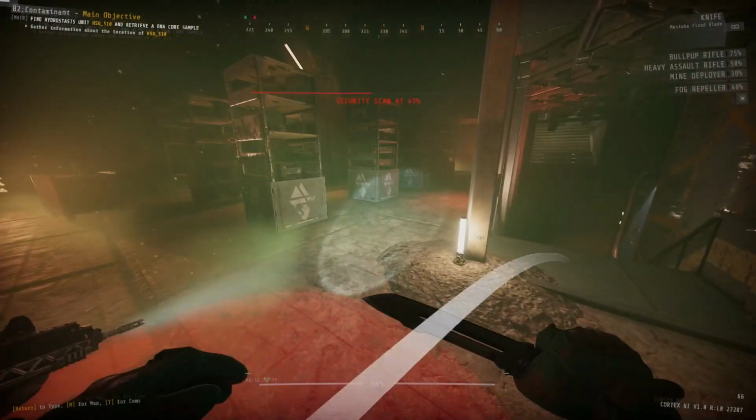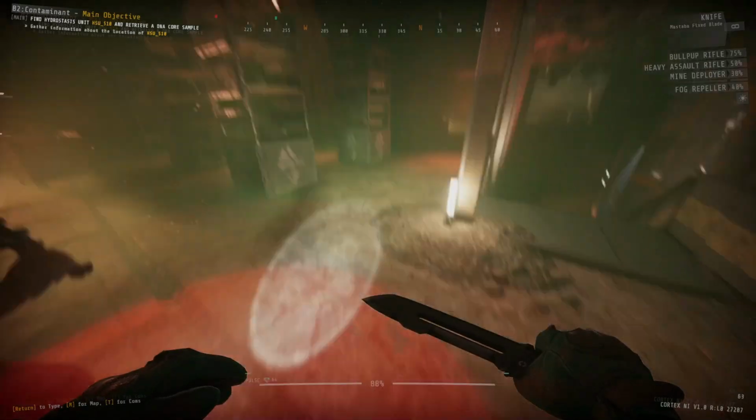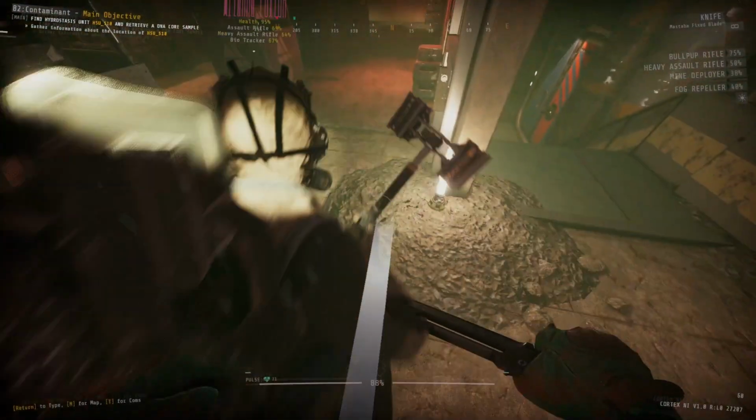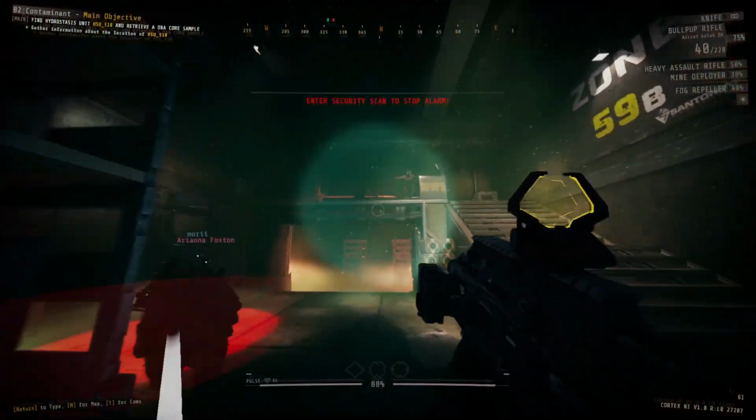The security door is down in infectious fog, so make sure you throw a fog repeller when you activate it. Do all 3 sets of scans, deal with all the enemies, then throw another fog repeller down, open up the security door, and head right on in.